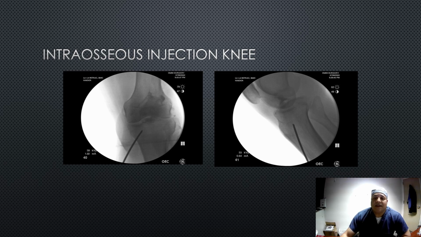When treating the knee, we want to evaluate the knee to see where the disease process is occurring, and we would like to place our needle right where the disease process is worse. In this case, with this patient, we can see we're treating this aspect of the tibia. On AP view and on lateral view, we're directly injecting into that space. We would inject into this space, also inject into the femur, and then intraarticularly. And in certain cases where necessary, we would inject into the patella itself for the treatment of such pain.